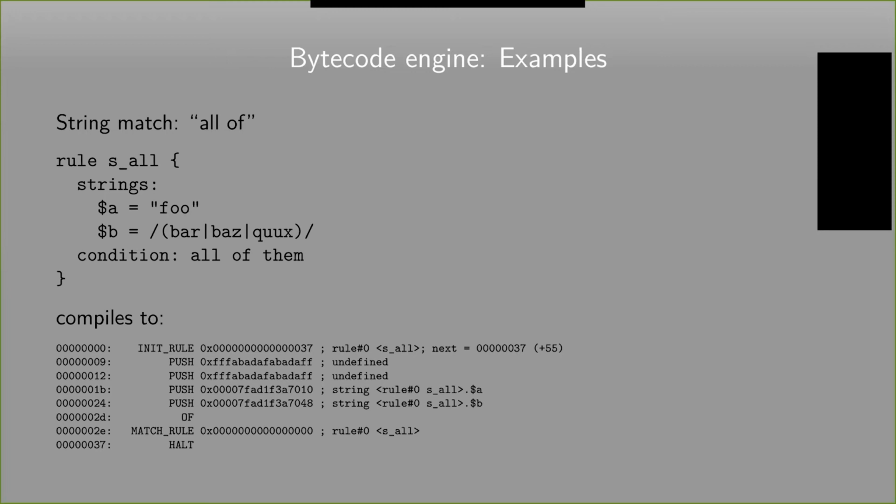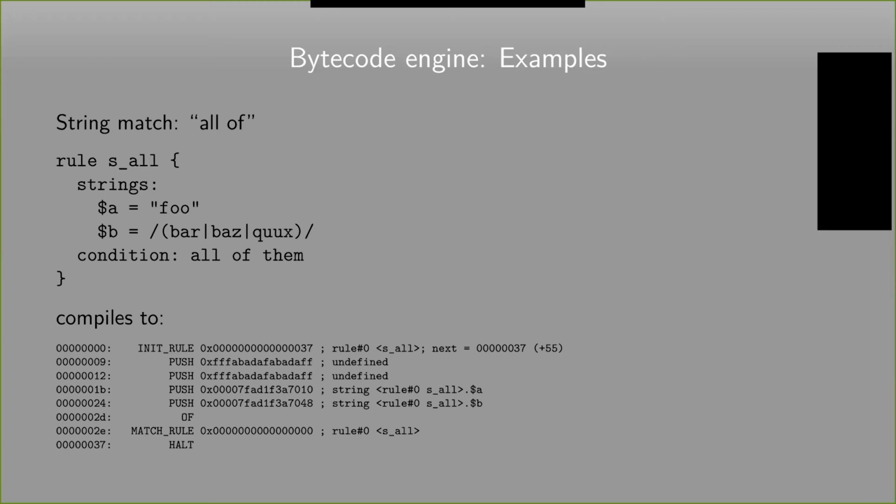We can match all strings in a given list in a similar fashion. The only difference here is that there's no minimum number of strings being pushed to the stack, but also an undefined value, and in other ways it's no different.